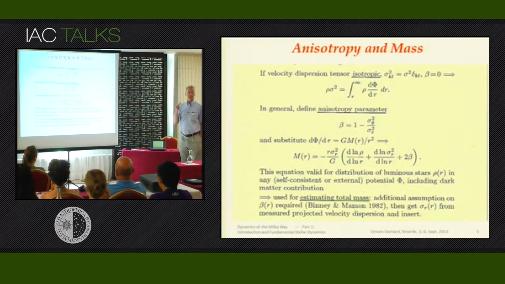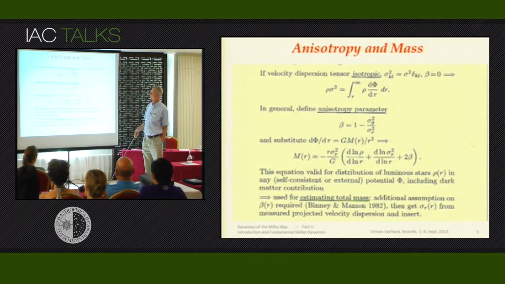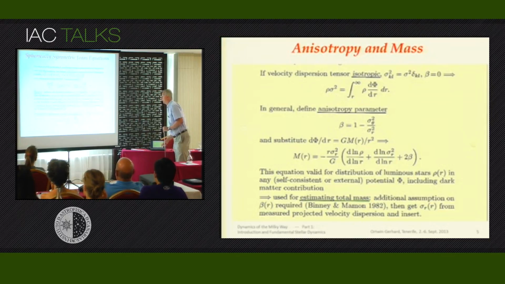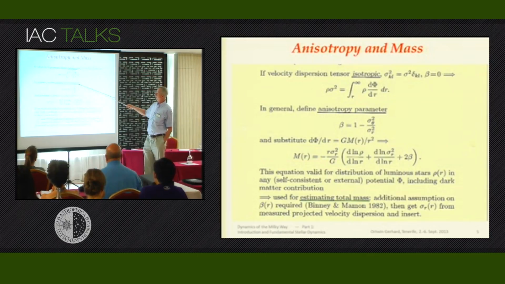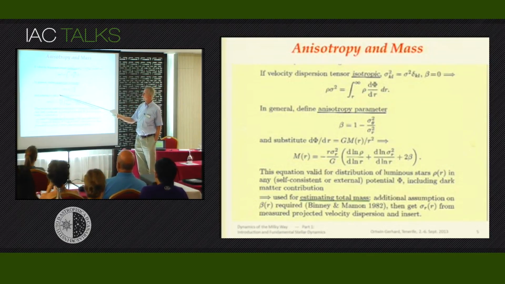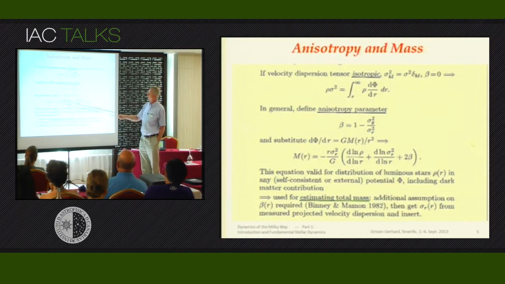However, not all systems are isotropic, so this is what I just said. So in general, what one does is one defines an anisotropy parameter, which is due to Binney originally, and it is defined in this spirit of the Jeans equation as the difference from 1 caused by a difference in these two velocity dispersions. If you then put that into the equation, you can go back here to see, then this essentially has sigma r squared, and then it has sigma theta squared, and so this is where the beta comes from in this case. Then you can now put that in, and you could also substitute the potential gradient by the mass distribution for a spherical system.